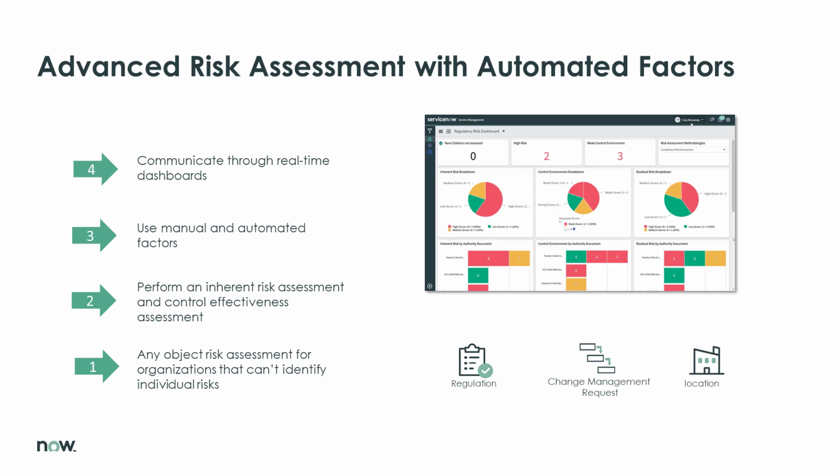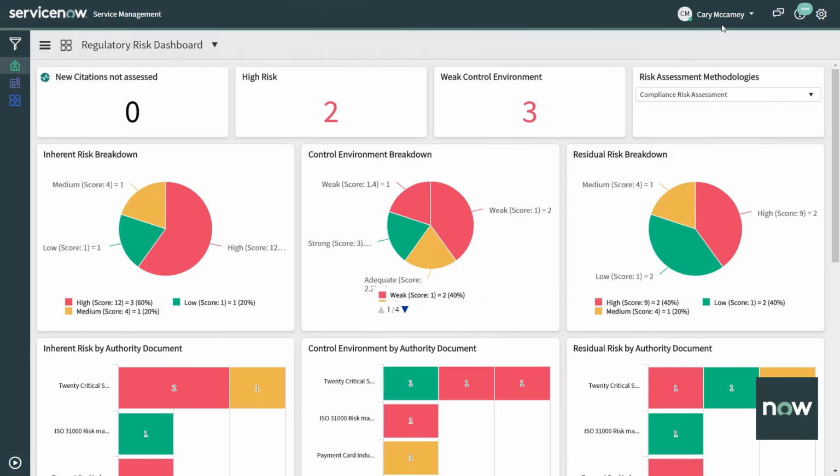And then real-time dashboards, being able to communicate at all levels and across the organization in the same language. But let's see what that looks like in action. So I'm going to be Carrie, the compliance manager, and I'm looking at my regulatory risk dashboard, where the system has already computed several things for me, including my 2 high risks and 3 control weaknesses.